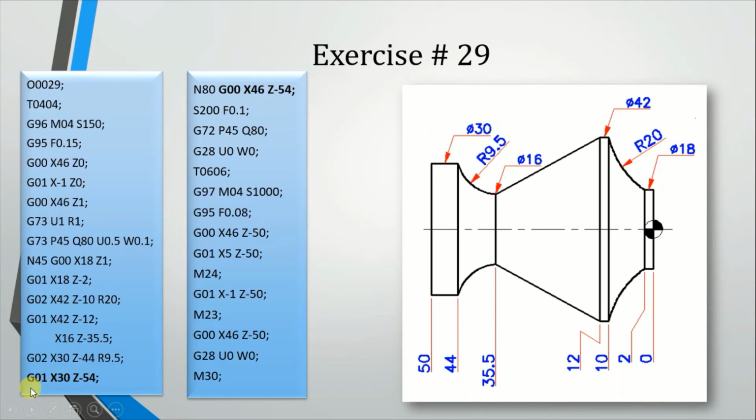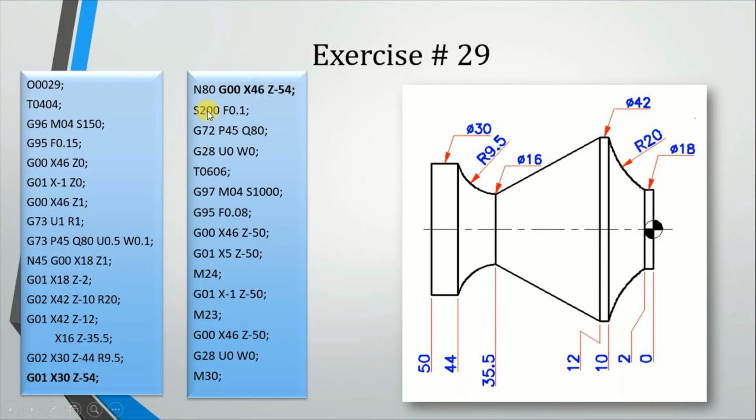So here G02 X30 Z-44, we are here. Now next line, I will not stop at 50, I will take it to 53, 54, anything more than this. So X30 Z-54, the tool will be somewhere here, and then the tool will go up, G00 X46 Z-4. So from here to here this is our shape, and with the G73 the machine will remove all this material.